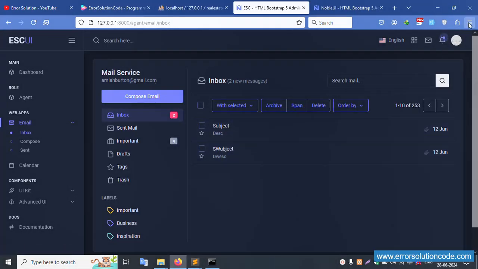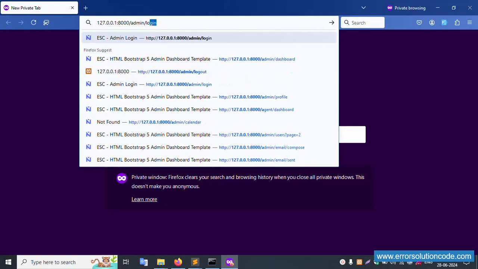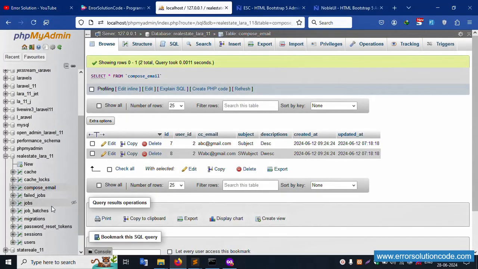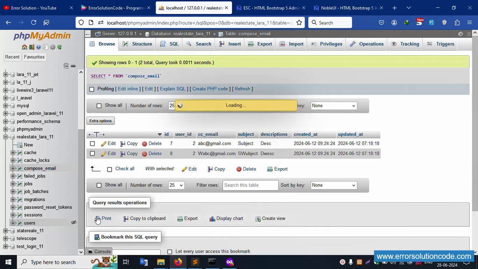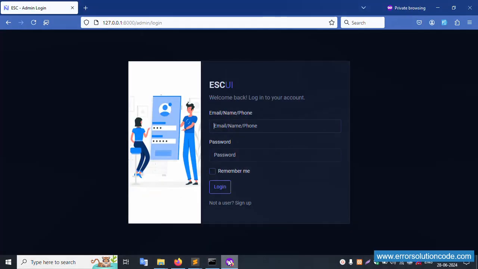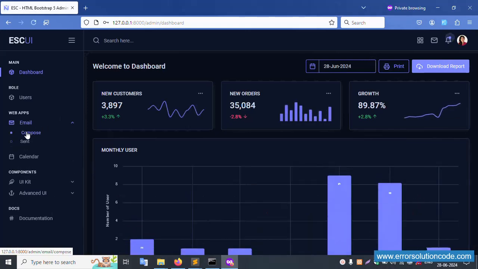Let's open a new private browser. Successfully the private browser is open. Admin login. This is the admin. First of all, open this user, inside is the available Gmail account. Copy. Same, admin login. This admin is login, password is 123456789, and just click login. Successfully admin login.